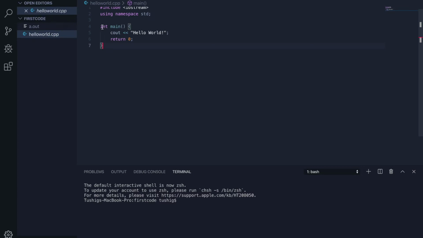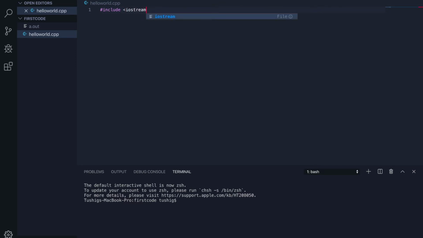Okay, so the reason why I made you name your new file hello-world.cpp is because whenever someone learns a new language or is making a new coding application, you have to say hello world first. So I'm going to teach you how to say hello world. Okay, first I'll just write it for you, and I'll explain what each line does later.